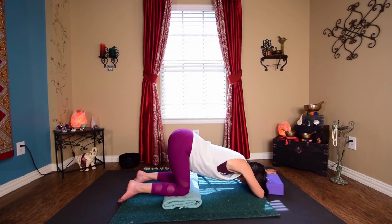Here again, check in with the breath. See if you're holding your breath or you're not filling your belly, chest, and collarbones up. If your breath has become shallow, begin to lengthen the exhale out. And allow everything to soften toward the floor. Let gravity do its work here.